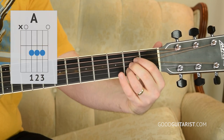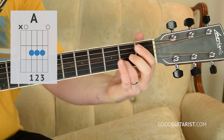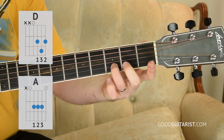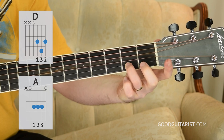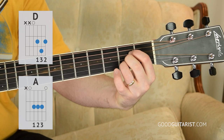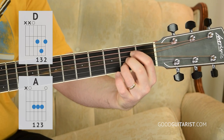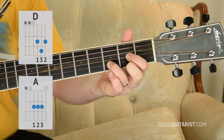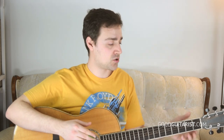And when we're switching from D to A, we leave our ring finger down once again, slide it to the second fret, and then we can finish up our A shape. That's a bit of an easier way to switch to A. Going back to D, we just reverse the steps. Lift those two fingers, up with the ring finger, just like that. So practice that if you're not completely comfortable making those switches. Try using those tricks to make it a little bit simpler.